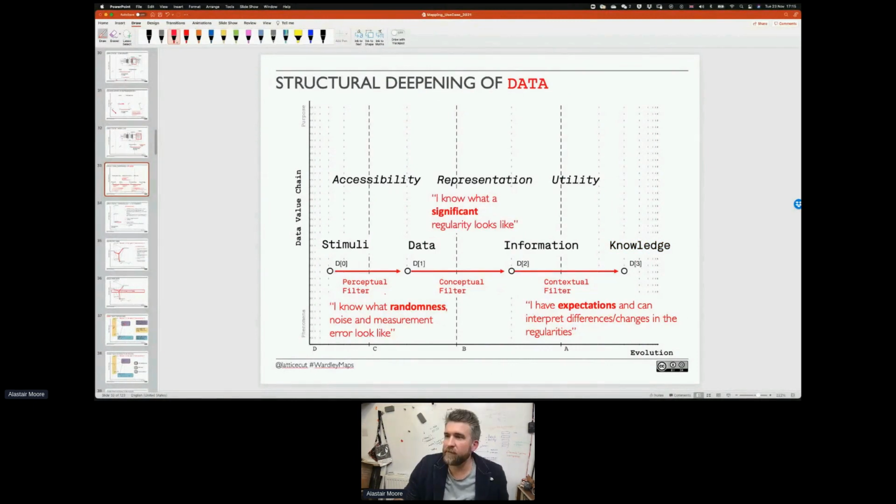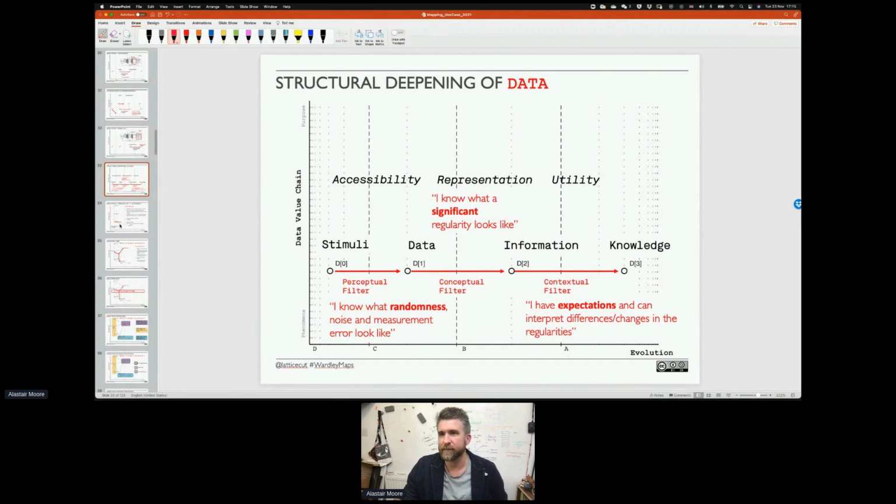So what are we really learning? In these 3 transitions with 4 stages of capital, and this is not exact, but I think these are useful approximations, the first perceptual filter is trying to understand what randomness is, what's noise, what's measurement error, what should we record, what was recorded, what should we not record, what should we ignore. The second one is the beginnings of the modeling process, which is we start to understand what some sort of significant regularity looks like for the data that we're managing to record. And then the latter stages are thinking about how we situate those regularities. So, how do we interpret changes in regularities that we've identified? Are those changes significant?